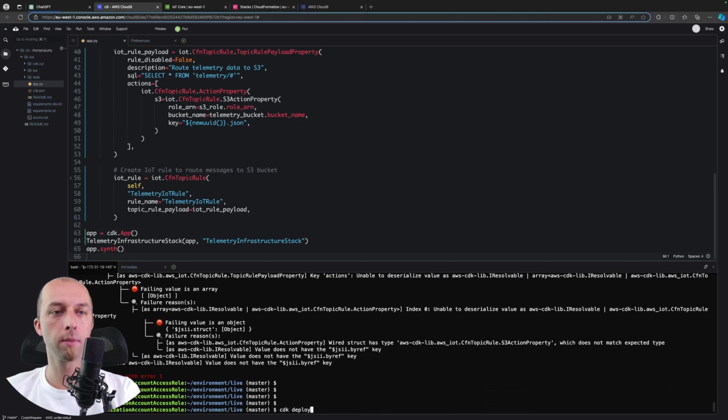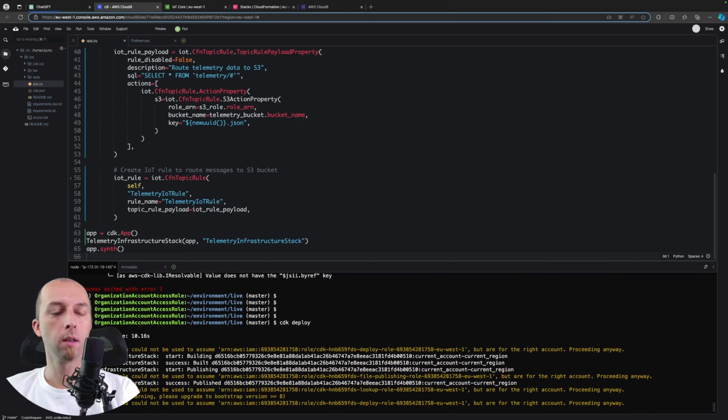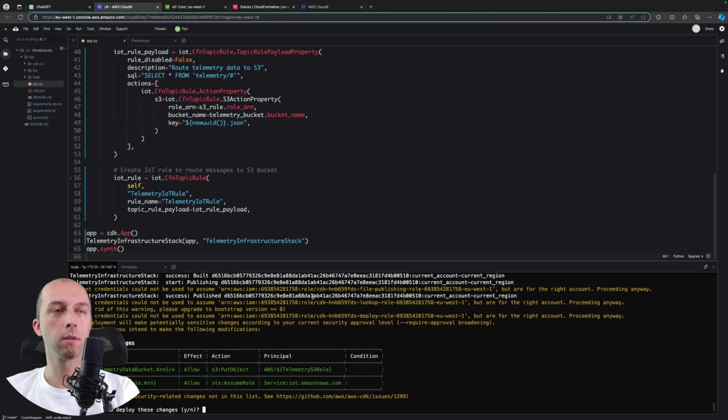This time, deploy. It looks like we've got some kind of progress finally, and it asks us if we are happy with this setup.